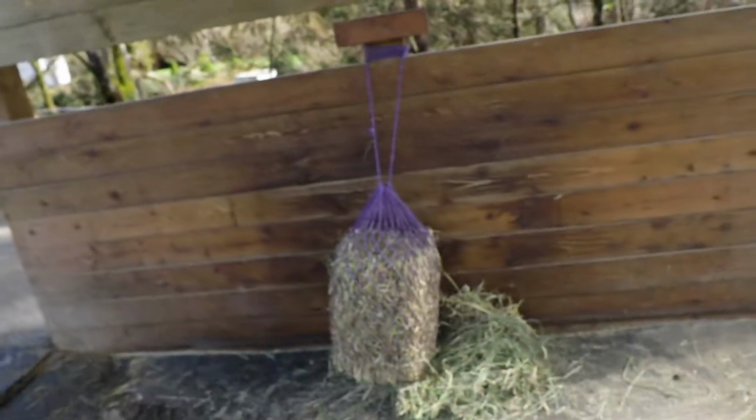So what I'll do is feed in this hay bag for a little while, probably a week or 2. I'll continue to put hay on the ground, make it easy. I don't want the horse frustrated. I don't want them upset. So this will be the norm for the foreseeable future, where I'll make sure that there's always something there that the horse will have, so they don't get frustrated or upset when eating. If you introduce a difficult hay bag too early, you'll find that they'll either not eat, or get really frustrated and unhappy about it. They'll figure it out, but really we want to be the kindest that we can in the environment that we are providing as humans, so we can set them up for the best success as possible.